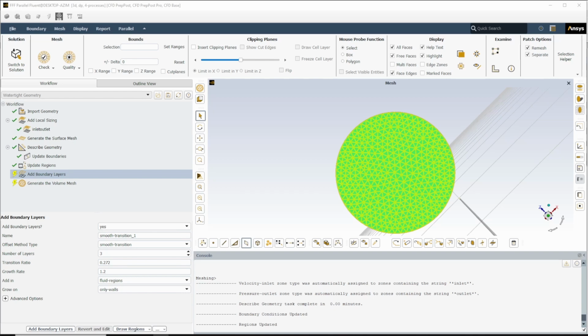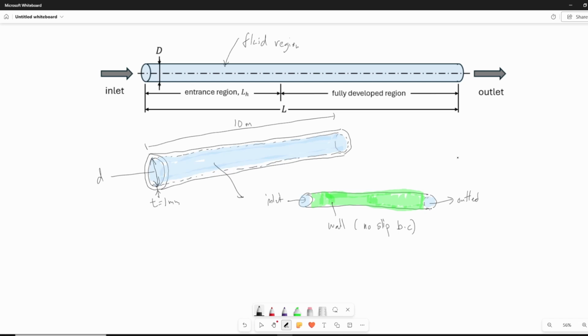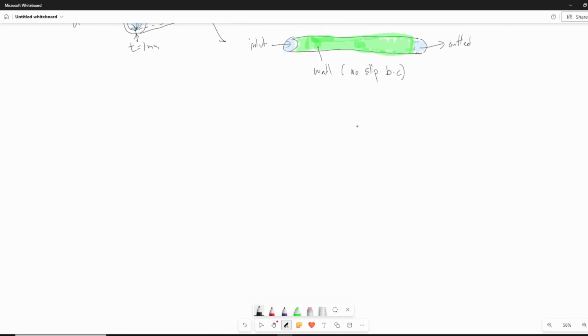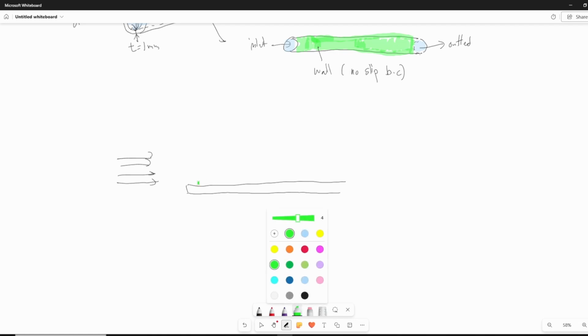For example, if we look at a pipe or a flat plate, and you have flow coming in from this side, this region down here close to the plate will be affected due to the viscosity of the fluid itself.